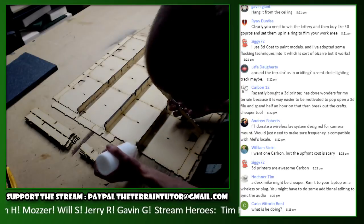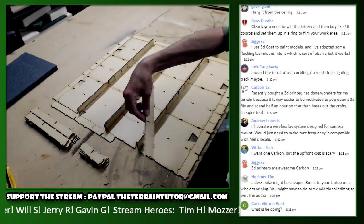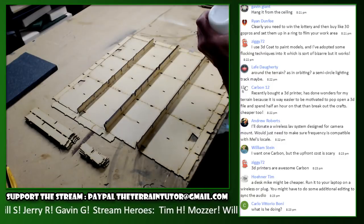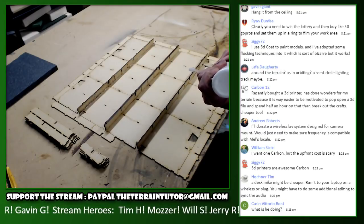Right, I need a bit of glue on there. So how's that one going? Are we going that way? No, we're going that way on that one, aren't we? So we want glue there. A bit of glue in there. A bit of glue there.